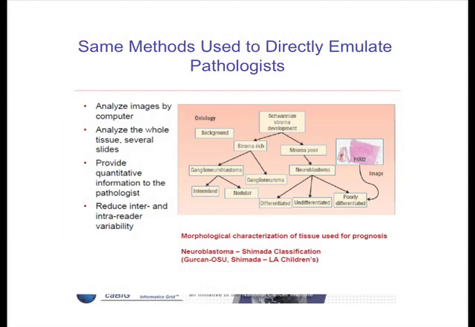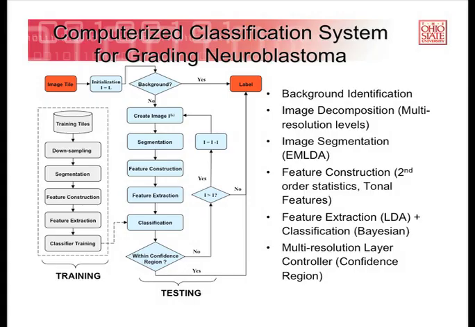Jun Kong, who's now a research scientist with us at Emory, was a grad student then, and Metin Gurcan and I worked with Hiro for a number of years, and systematically went through, and I won't plague you with the classification of neuroblastoma, but it's a moderately elaborate classification where you're looking for different sorts of features, some of them cellular, some of them having to do with little fibrils and fibrous tissue. So there are a bunch of things you're looking for, and a bunch of classifications. We went through in a sequence of steps and replicated most of what he did.